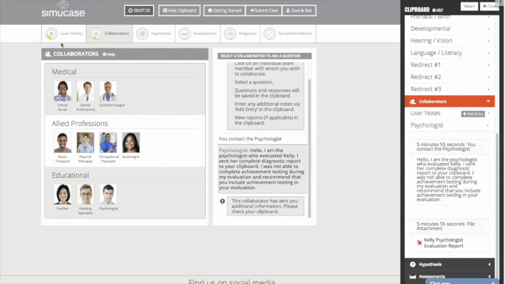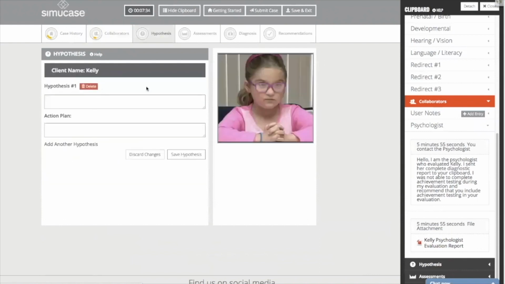Next, we'll take this information from our case history and our collaborators section, and we'll create a clinical hypothesis. So here, you're going to answer the question, what do you think may be impacting Kelly's literacy skills?